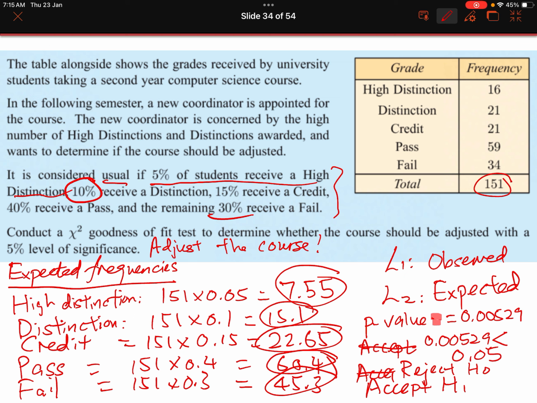Then the rest of the data, which is the observed and the expected frequency, can be put onto the calculator to calculate either the chi-square test statistic or the p-value, and we can make comparisons to the significance level or the critical value, depending on what is given to you as well. So generally, it works very similar to the chi-square test of independence. All right. Hopefully, this gives you some insight into what a goodness of fit test will look like. And in another video I'll show you how this can be applied to the normal and the binomial distributions as well. But I hope this gives you an insight into how this works with the calculator as well.